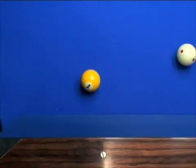Where the cue ball goes after a shot is important when anticipating the next shot you're going to take. For a straight shot like this, there's three possibilities for what the cue ball is going to do. One is it's going to follow the object ball toward the pocket, or it's going to stop dead, or it's going to come back toward the shooter.